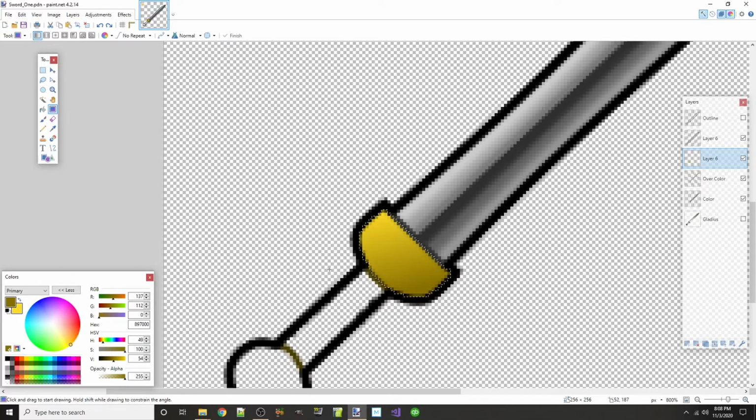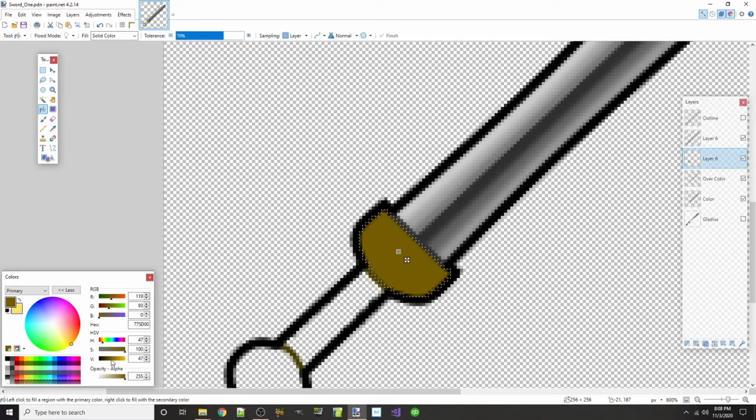And now if you don't think your colors are dark enough, or light enough, oh shoot, we need to reselect it. There you go. Hitting Control Z reactivates my line here so that I can make it a little darker on the primary color, go back to the secondary color, make it a little lighter, just whatever you think gives it a good gold vibe. But in all honesty, I'm not going to do that at all anyways. I'm just going to come in and I'm going to fill it with my dark color.